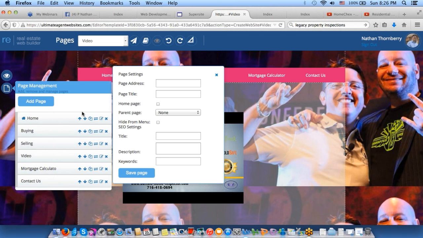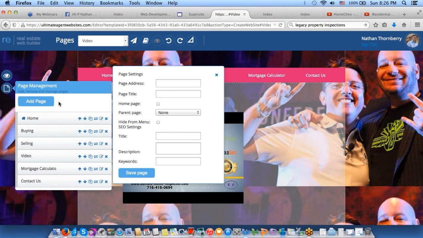Now, if you don't know how to do something, there's two things you can do. Well, three things. One, you could just not do it. Two, you could just try it until it works. Or three, you can look at the other examples or pull up a template. Or, of course, the fourth option is just to go to our support page and get an answer right away.